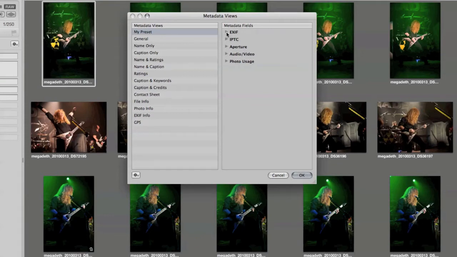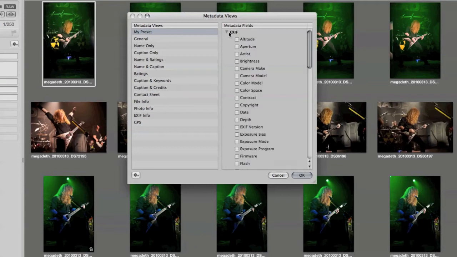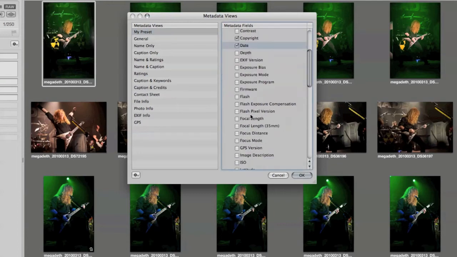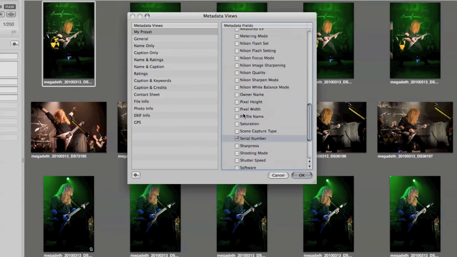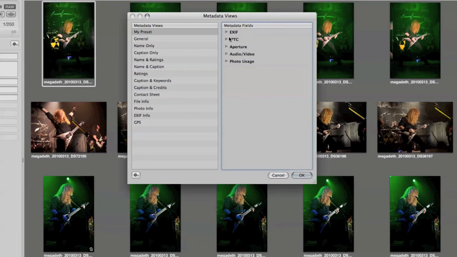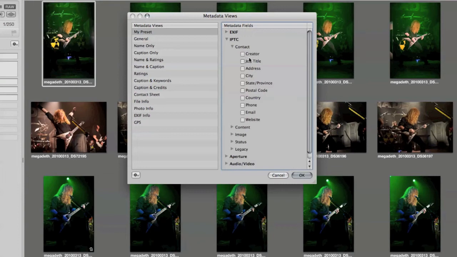If we click the drop down menu next to EXIF, for example, it's as easy as ticking the boxes that we want. So we could say that we want to have copyright details, the date, and maybe we want to have the serial number. If we then close EXIF, we can move on to IPTC and see which IPTC data we want. Now this is quite a long list, and it's a case of going through each one of these options and finding which one is useful for you. You can either talk to a picture editor and see what they require, or just a bit of trial and error on your part can work it out.